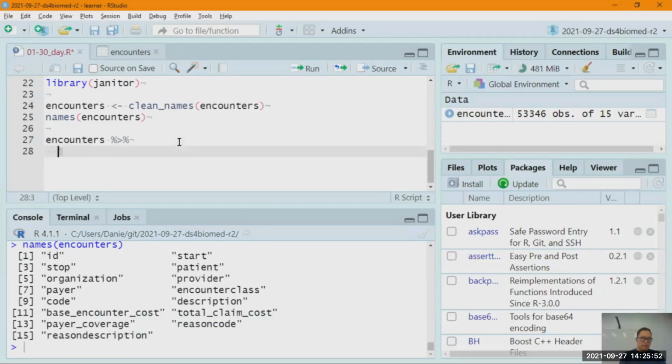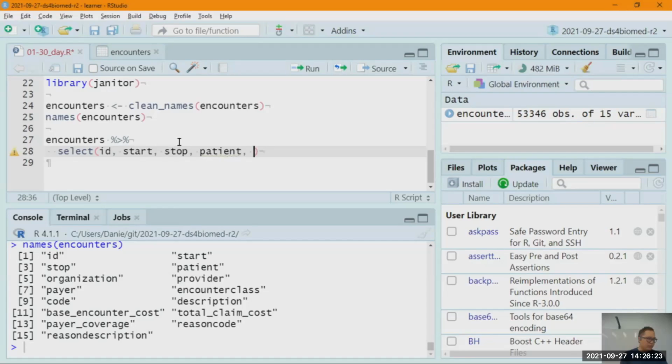We can use the select function within tidyverse. And now we can say, I want the ID column, because every time you select something, always make sure you keep an ID column with it. So we have ID, we want the start and stop, because if they do come into the ED, we need the start and stop date to know when they came in, when they left, and if they came back again. So we do need the time for the encounter. We're trying to figure out who these patients are, so we're going to want the patient.